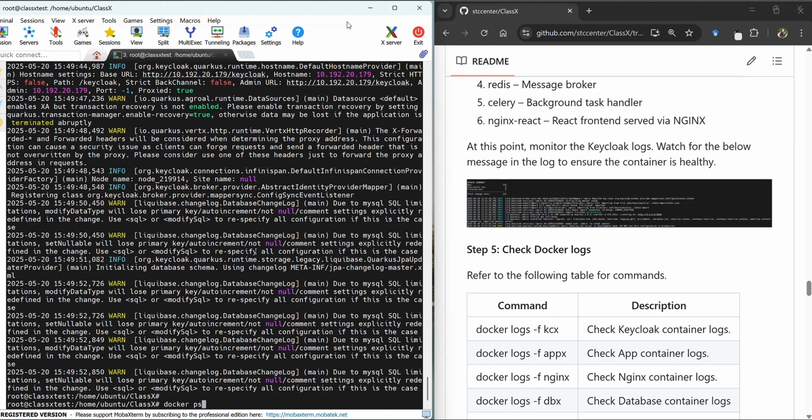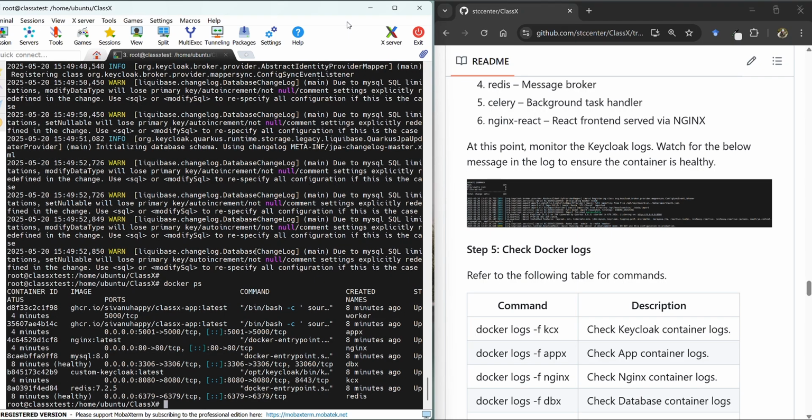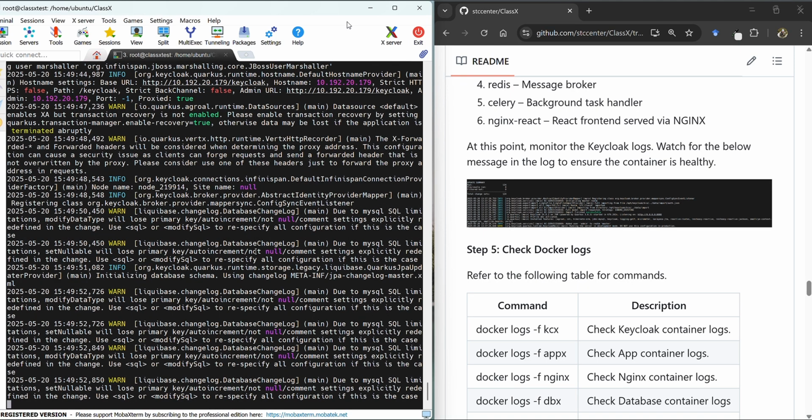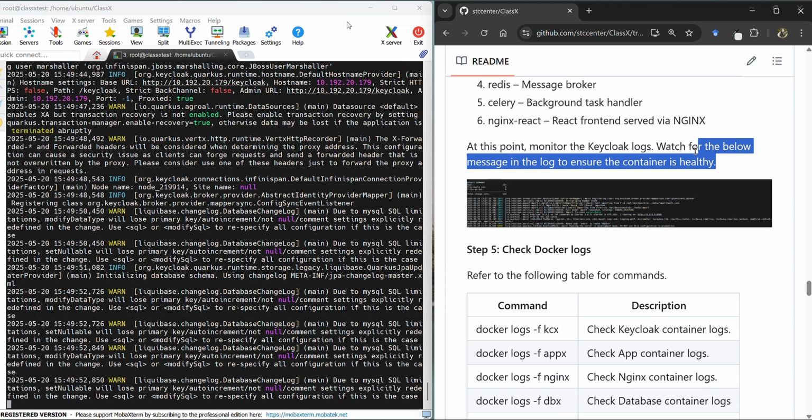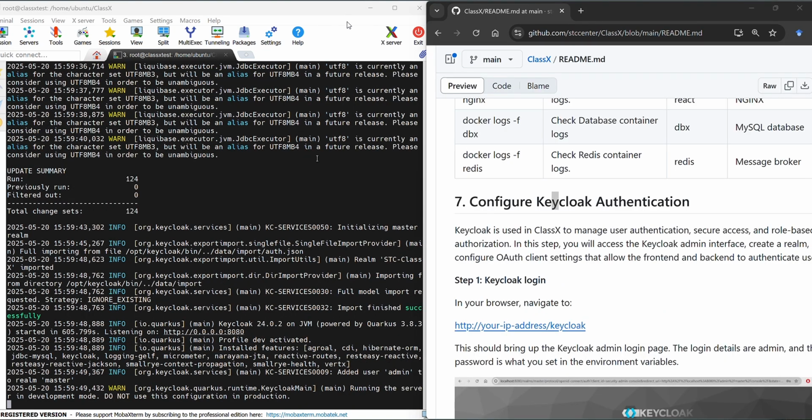Before logging into Keycloak, we need to check the Docker Keycloak log by using the following command. For this, we need to watch for running the server in development mode, which tells that the process is completed.